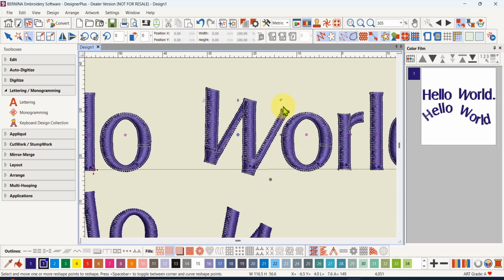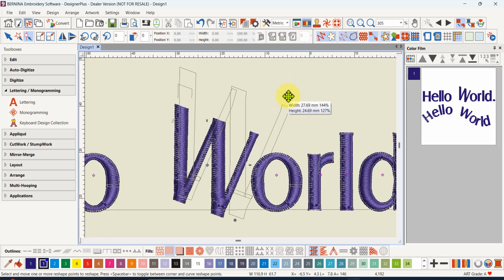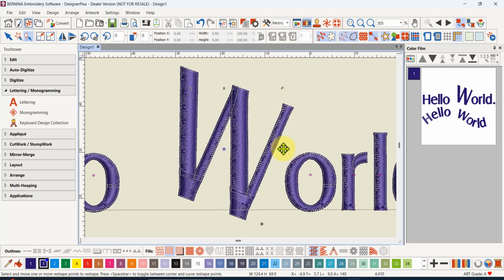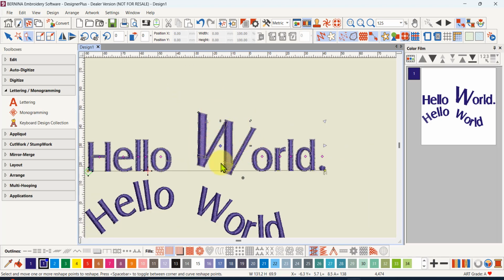And when you rotate the letter, you might be able to find the other tools more easily. These are sort of hollow tools. They're a little bit different. They're double-headed arrows rather than single arrows. Probably that's the best way to describe it. So there is also an up arrow to change the height, a diagonal arrow to change the letter proportionately, and a sideways arrow to change the width. So you can actually change one letter in relation to all the others. Let's rotate that back down so it's sitting on the line again. So if you want one really large letter, you can organise that compared to the rest of the writing.